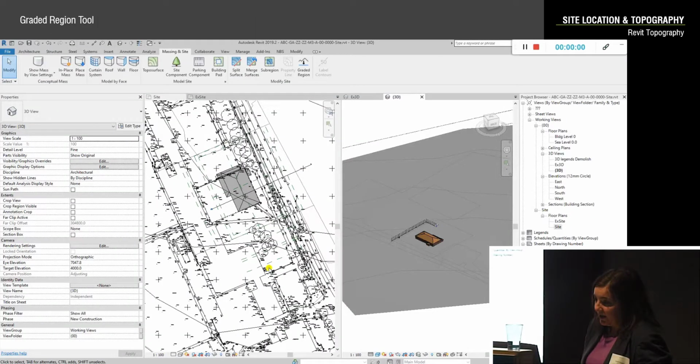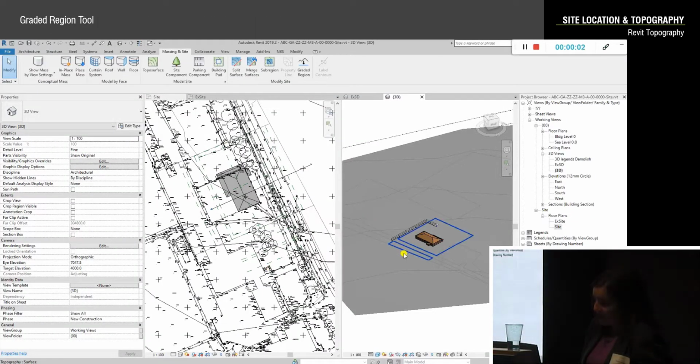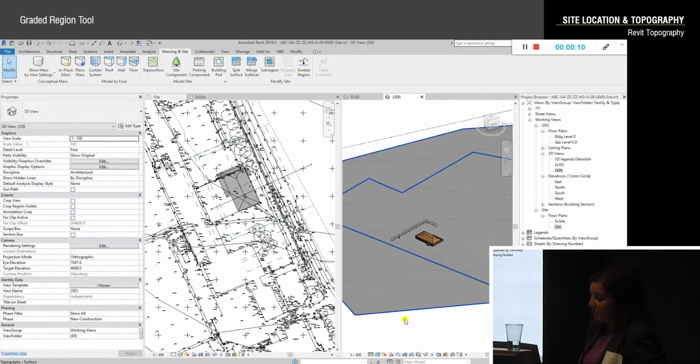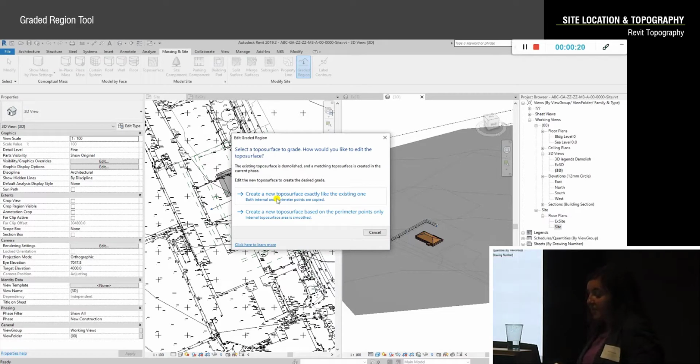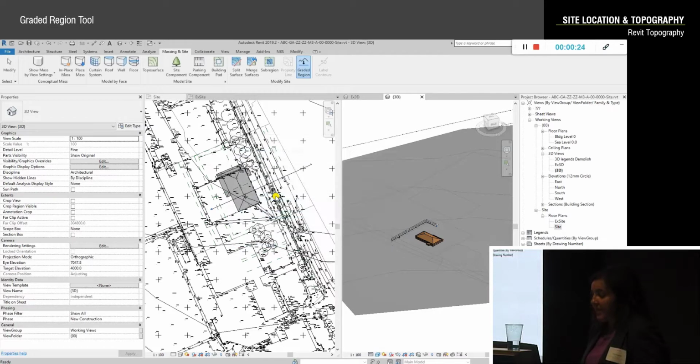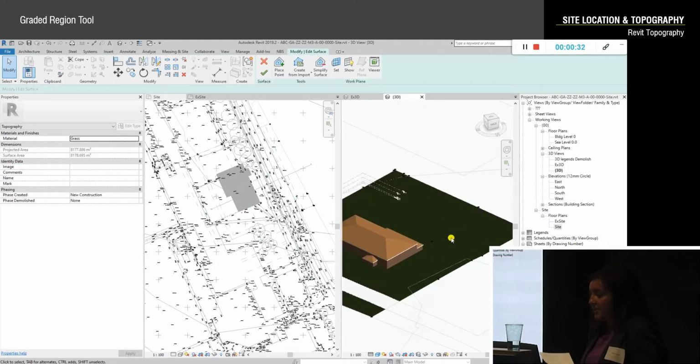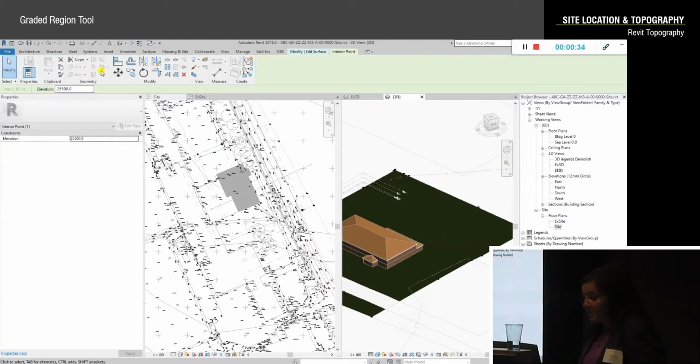So just to demonstrate the graded region, we've got picked out the bit of site that we're going to regrade. I've already used the split tool to split that off. I've made sure that you're in the new construction now, because this is the proposed site. So you click on your graded region, and I'm going to keep the existing points. There's not that many anyway in this particular version, but again, that's your decision which one you want to use. So we've picked the point, we've now got the surface. You can see that it's gone green because it's in the new phase.